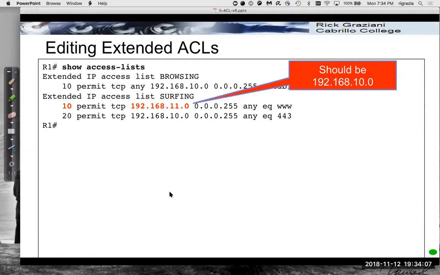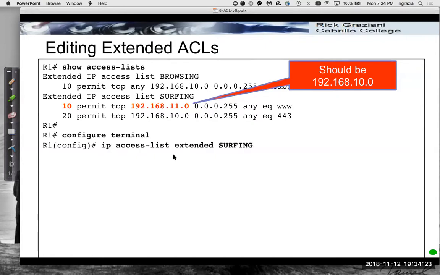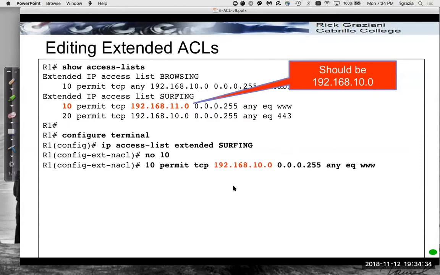Let's say that we made a mistake. We do show access-lists, and here in our extended named ACL, we made a mistake. This should be 192.168.10.0. What we can do is go into our IP access list extended surfing and say no 10, which refers to the sequence number. Then rewrite that statement, this time with a sequence number.